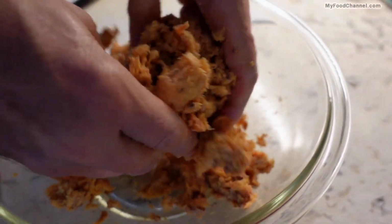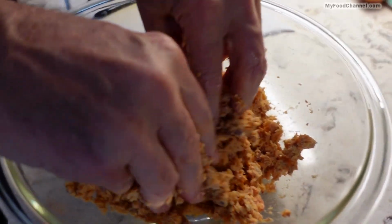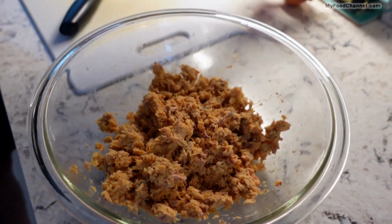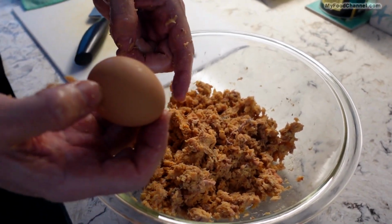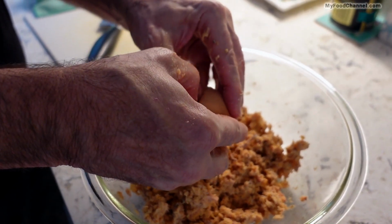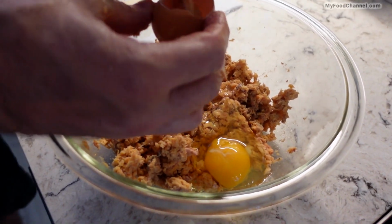So I just take everything that's in the can, after I drain it. And I just kind of smash it up. So I'm using it all for my salmon cakes. And I don't put a lot in my salmon cakes. I put the salmon, I put an egg, and I put a little bit of seasoning. But I'm going to go ahead and crack one egg in here. And that's all I put.